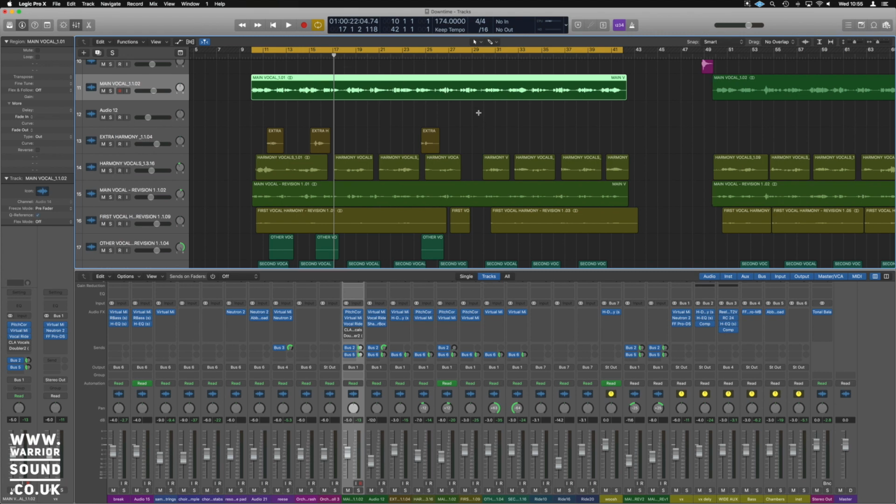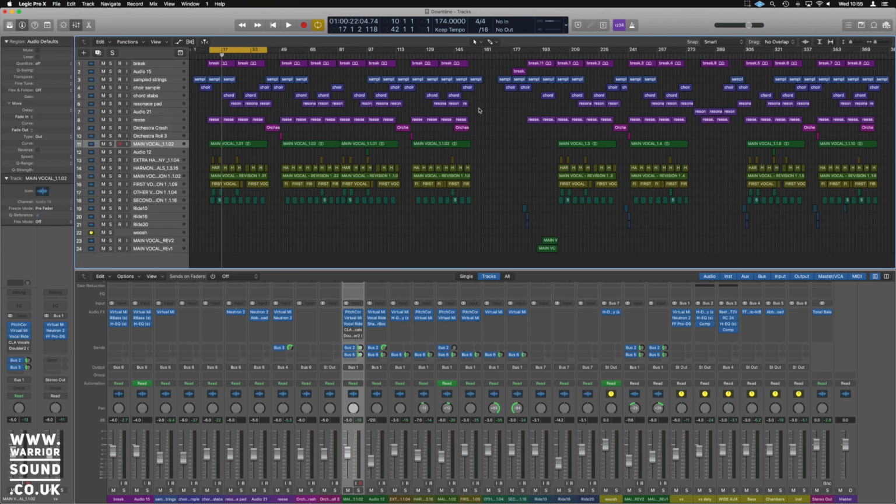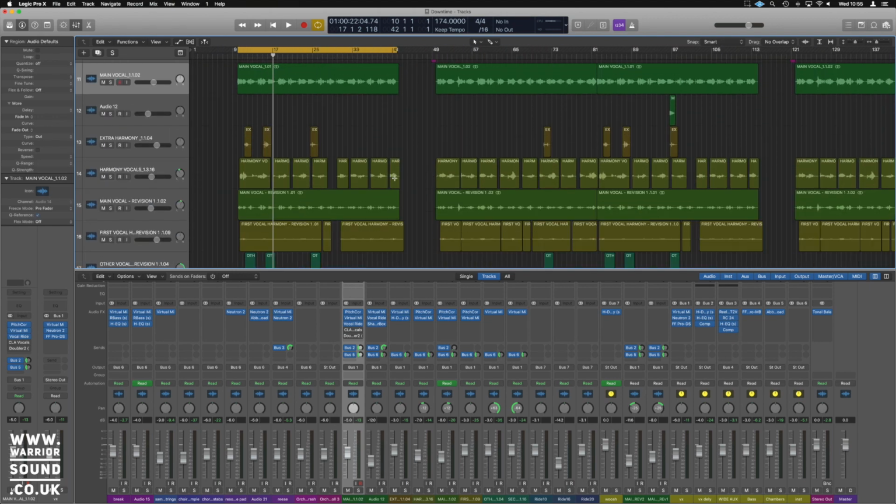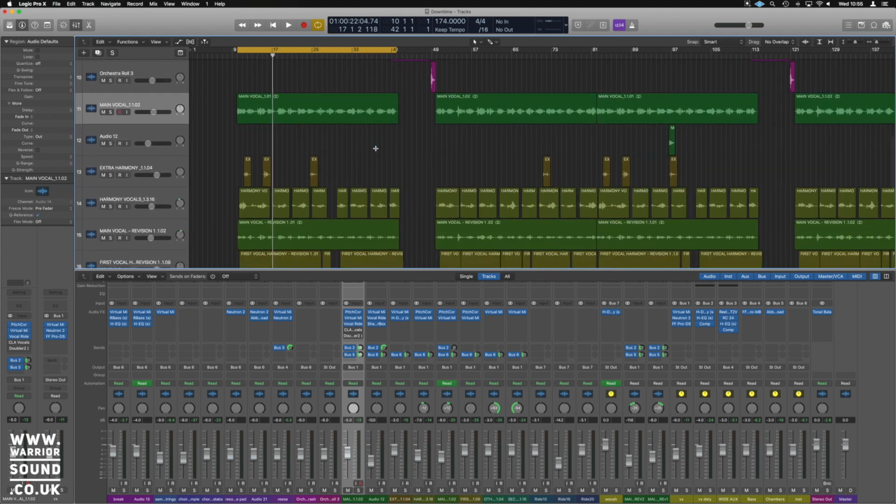The track that I've got loaded up is both the radio mix and the full mix for the single Like a Fool. If you want to check out the full track in context to hear this trick used, I will link it in the description below for you. What we're going to focus on here is this main vocal, and this is the main lead line that runs throughout the track. Everything below it here are all sort of sub vocals.